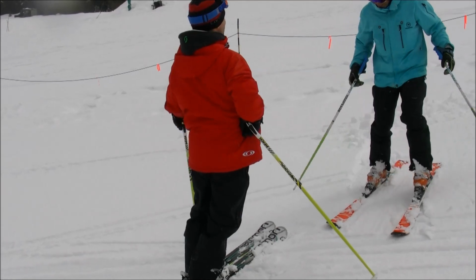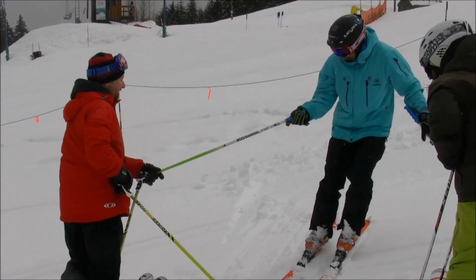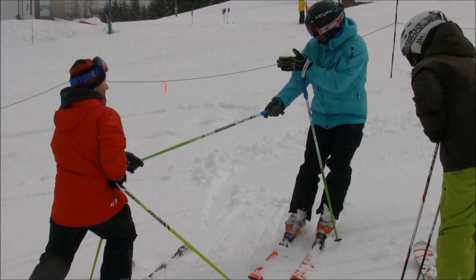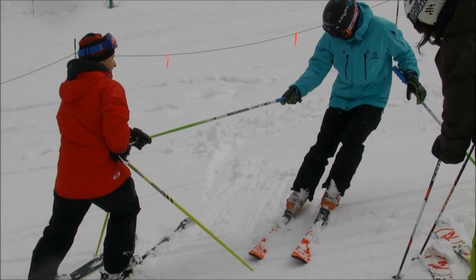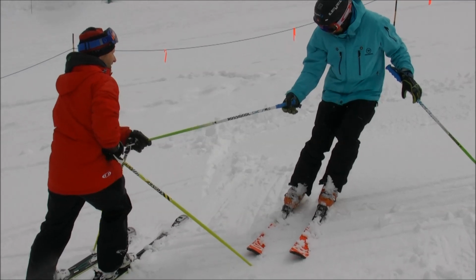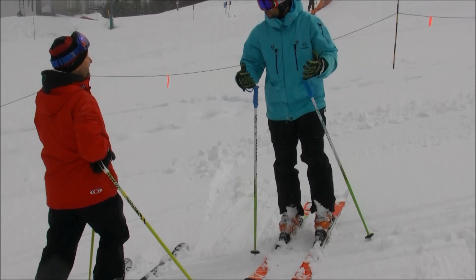So let's say right now, can you hold my pole here? The mountain wants me to go straight down the mountain, but I resist. I've got the load on my right leg, so I need some separation to balance here. But once I release that load, the separation is going to diminish itself naturally.